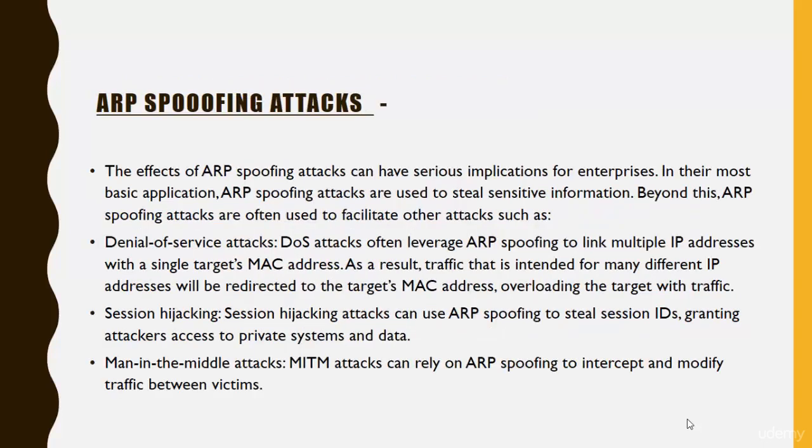ARP spoofing attacks, address resolution protocol spoofing attacks. The effects of ARP spoofing attacks can have serious implications for enterprises. In their most basic application, ARP spoofing attacks are used to steal sensitive information. Beyond this, ARP spoofing attacks are often used to facilitate other attacks such as DoS attack, session hijacking attack, and MITM, man in the middle attack.